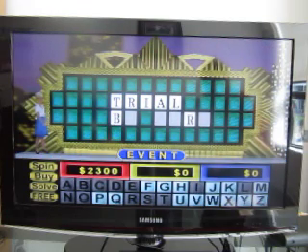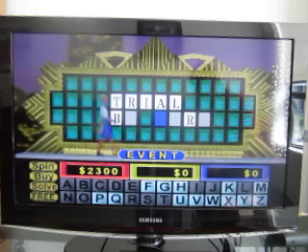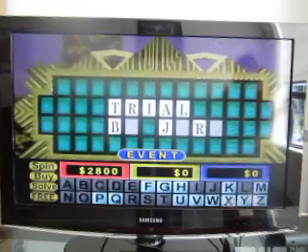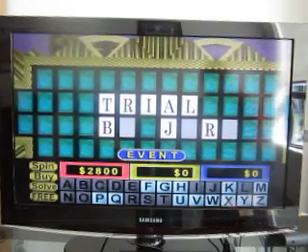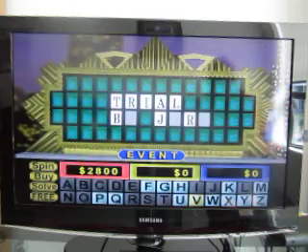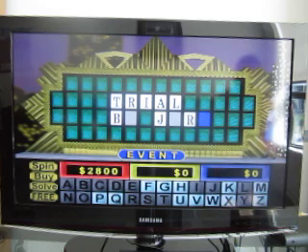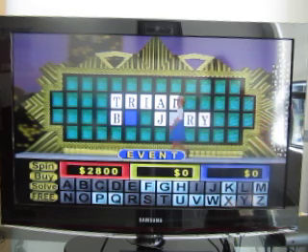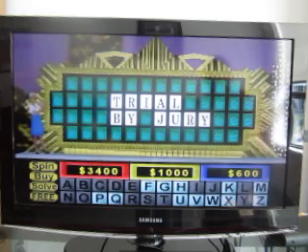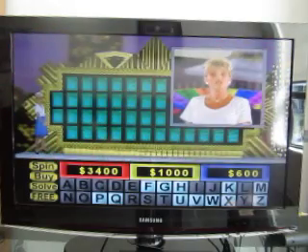A J. J. Yes. One more spin. Come on, be good. All right, well, we'll have to settle for 300. A Y. Y. Two of those. And the last letter is a vowel. I'm finally going to get on the board. Trial by jury. There we go. $3,400. Finally getting something. And we're going to move on to our next round.